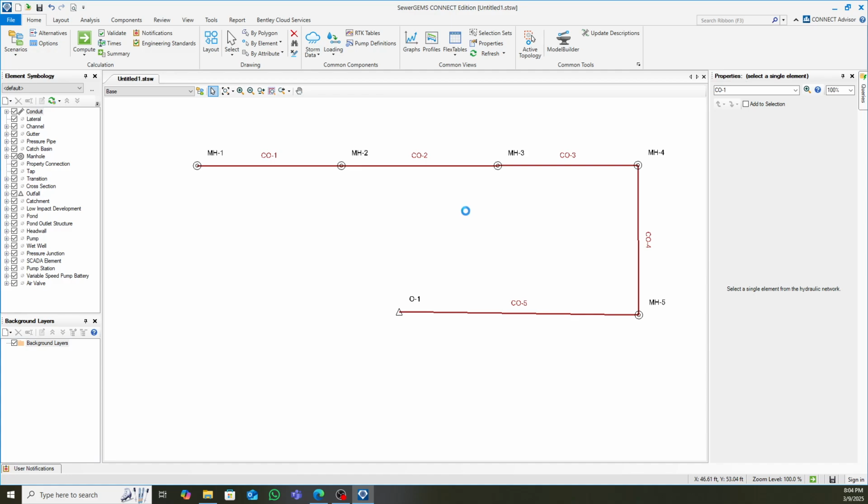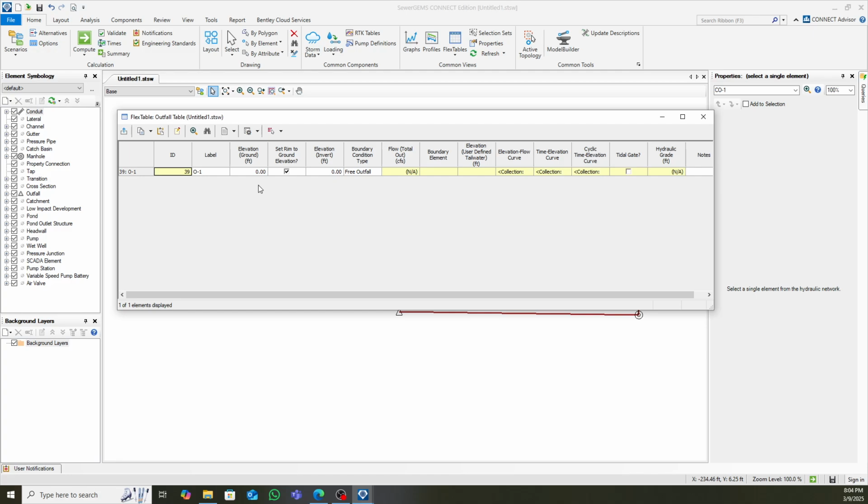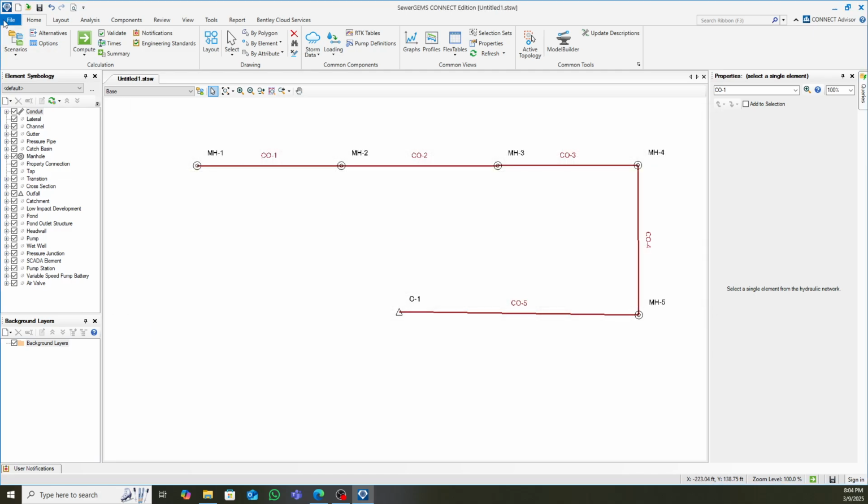In the same way, go to the outfall. It's going to be 95 feet, and we're going to run the network again. It's saying that no validation issues found, meaning at this point we're good to go with the run.